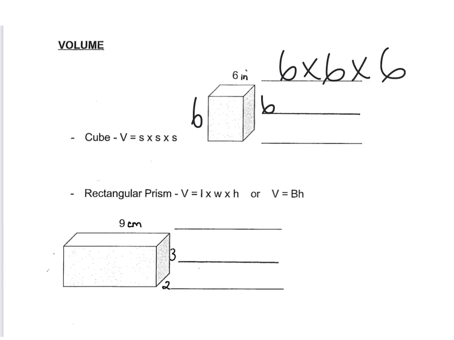We've got 6 times 6 times 6. Some kids, though, I will say this, some kids really want to rush through this and do mental math, and they might see this problem as 6 times 3 and be looking for 18 as an answer. Well, that is not going to be the case at all, because we're going to have a much larger answer than 18. If I do the math here, 6 times 6, my first problem is 36. And then I have to times 36 times 6 again in order to find the volume of this cube.